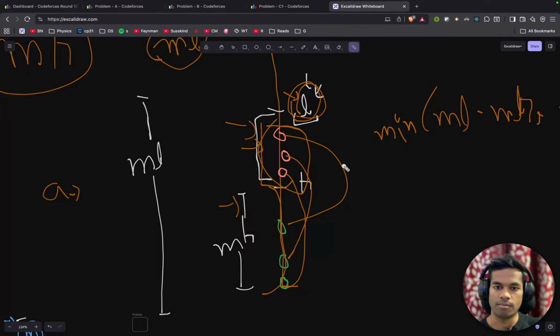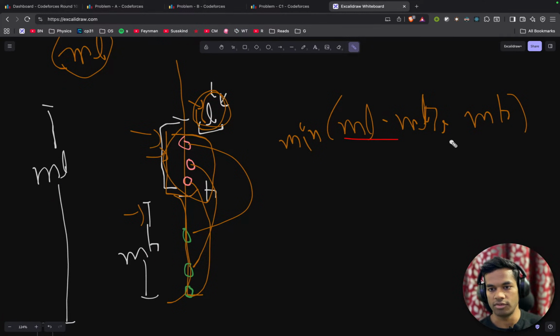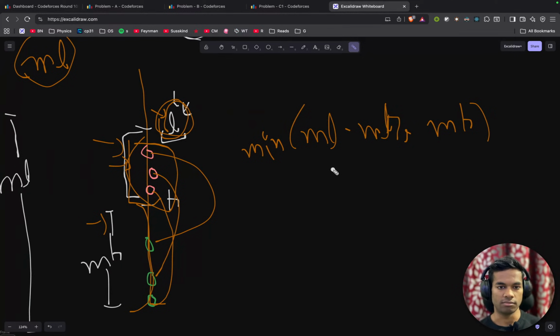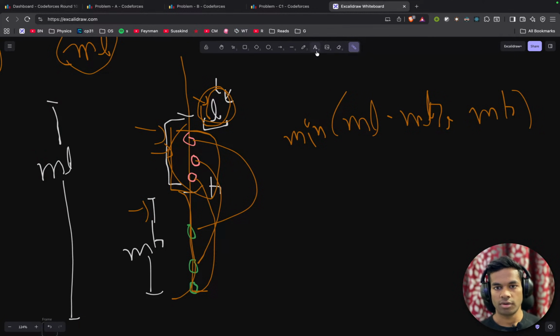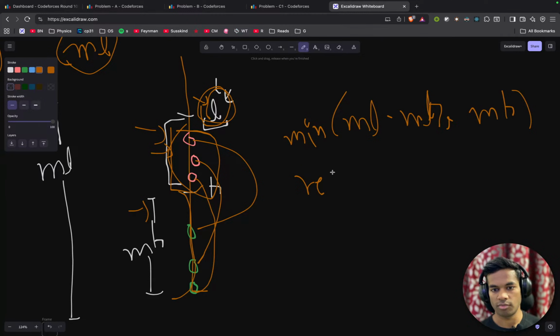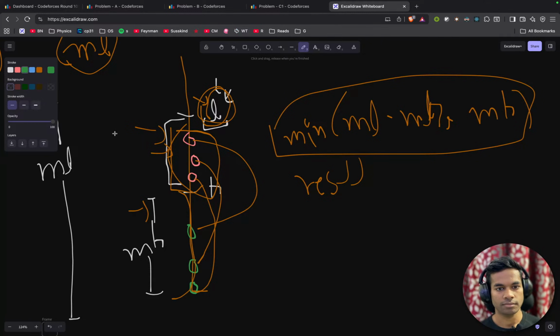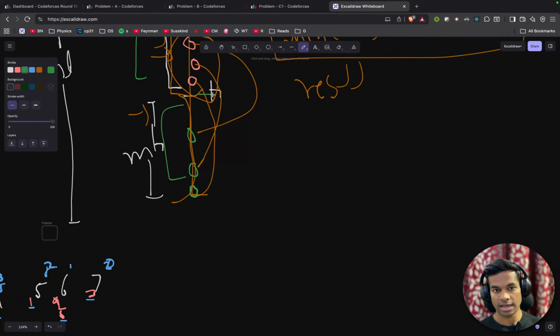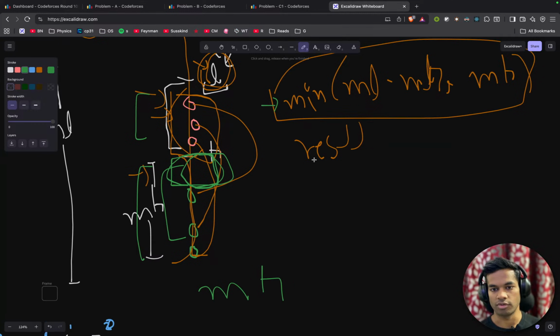And if both of them are equal, then these two numbers are equal and the minimum would be equal to that. So that would be our initial response, the minimum of these two values, either this range or this range. And after that we have to see how many numbers are left in this range which have not been chosen, which is equal to mh, this total range, minus the numbers which have been chosen, which is just res.